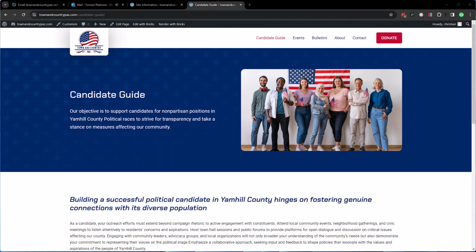How to gather candidate and office holder information from candidates and office holders. The first thing I'll say is you may have to do research yourself. There is plenty of information online about the candidates and the office holders.